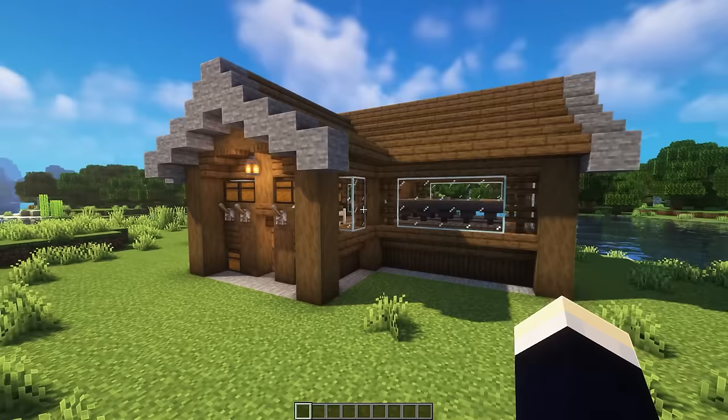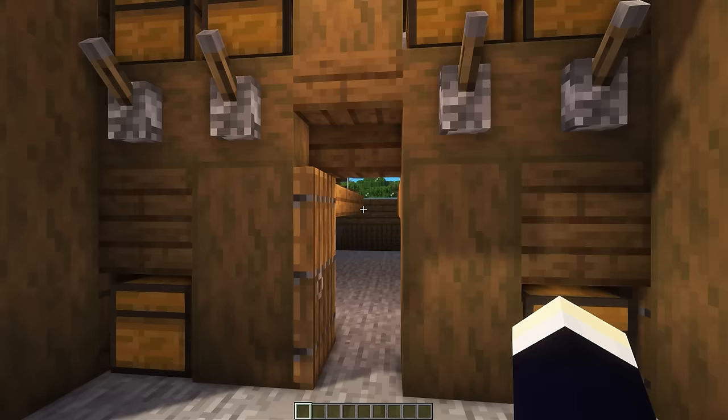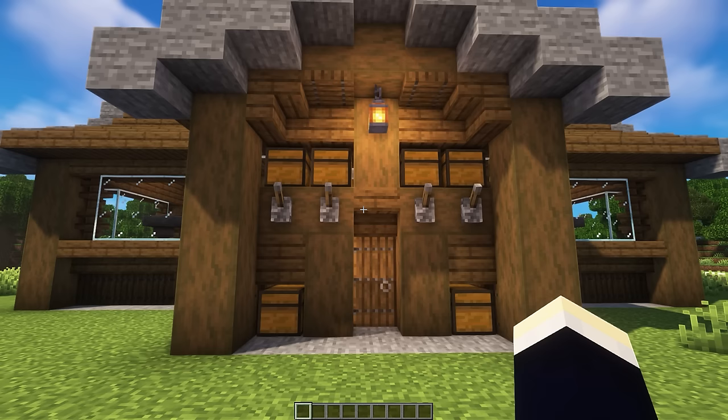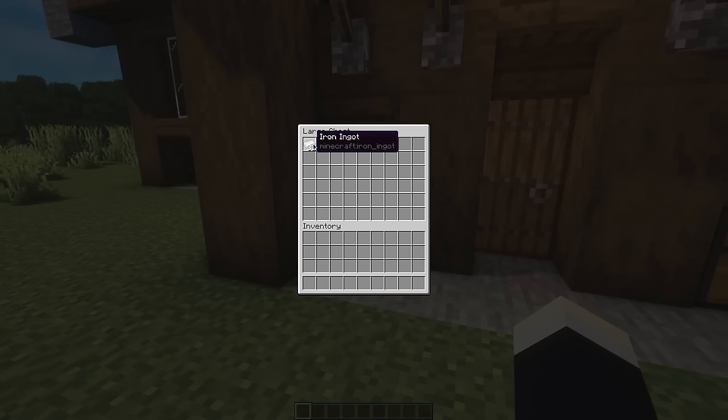So now let's head over to the very front entrance of the design, and here you can see we also have our entrance, obviously, into the actual base. But before we head inside, let's take a look at all of these levers and the chests and exactly what they do. So our bottommost chests on either side here are our output chests. This is where our smelted final product will end up.